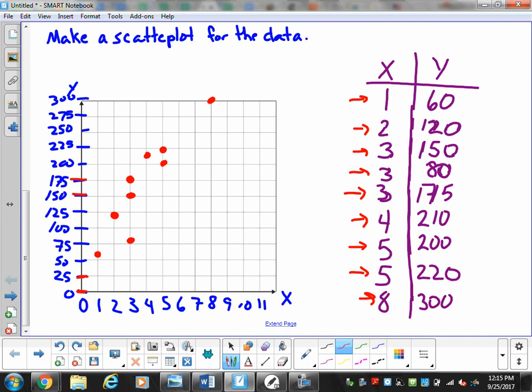So just from what we had a while ago, how could I describe this scatter plot? Well, there's definitely positive correlation because it is moving up to the right. As I move to the right on the graph, the dots are moving up for the most part. And then it's also linear. I mean, it's not perfectly linear, but it's a pretty good fit. Okay, and so that's kind of where we are for the moment.